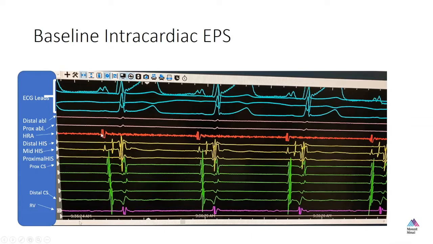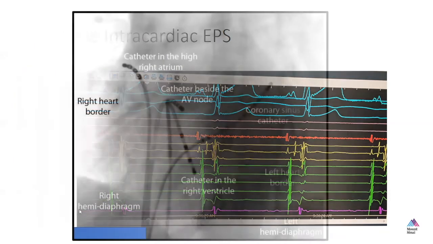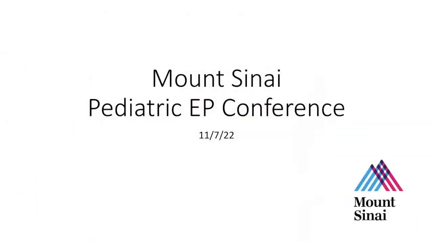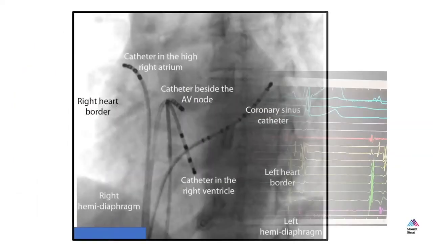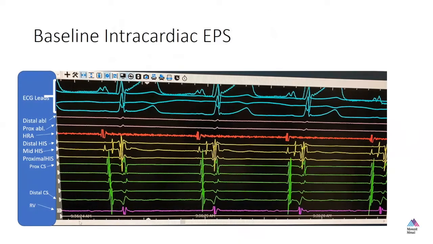Similarly, in our laboratory, we display the right atrium in red, the His in yellow, the coronary sinus pairs in green, and we pick the RV purple. But that, of course, is completely random. Honestly, the reason that I display it this way is because when I was a fellow 23 years ago, this is how Dr. Walsh and Dr. Triedman and Dr. Saul used to make their colors. And so I just sort of adapted it.